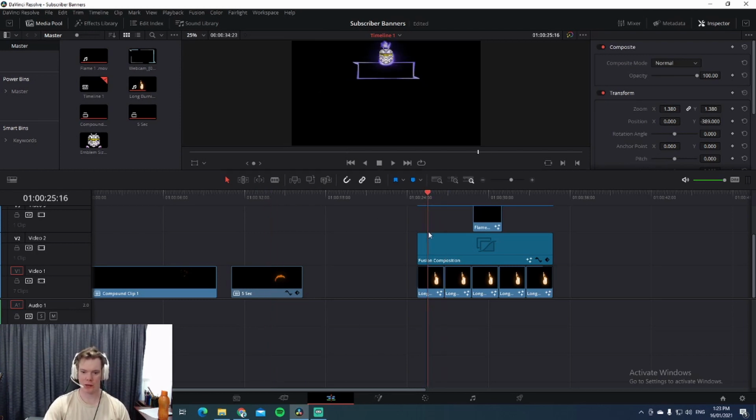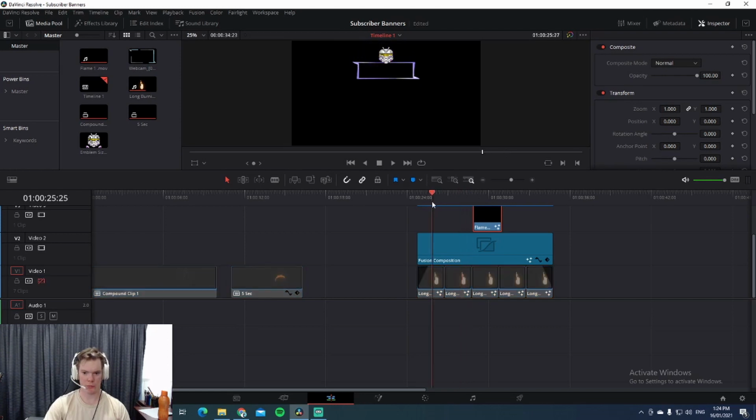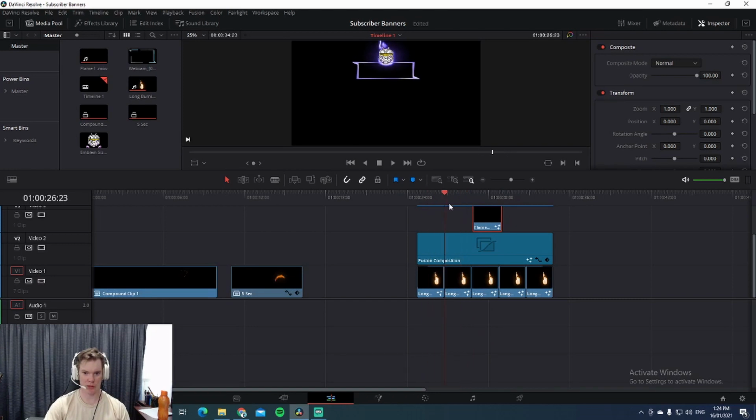So basically, I had no problems with this top flame, that flame that goes across, and I had no problems with the border itself, but as soon as I added in this bottom flame that's behind the head, it doesn't like rendering this bottom flame. I tried to copy it into different projects, I tried multiple things that I found that I've linked below, but basically, yeah, as soon as I try to render these flames, it doesn't work.